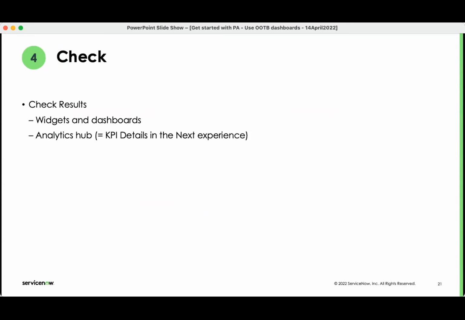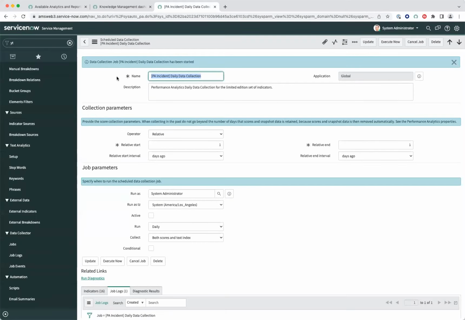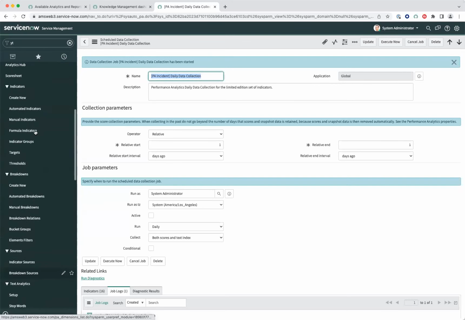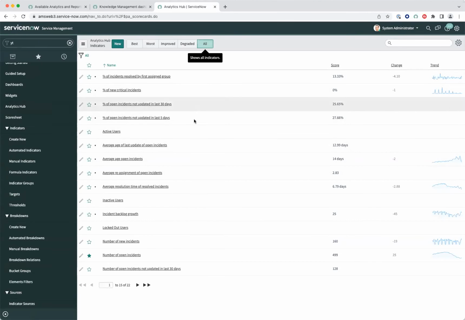And then the final step that you want to do is just make sure that the out of the box works as you hope it will work. You have to check the results, and what you do is simply go to the dashboards and the widgets on top of it, or you can go to something like the Analytics Hub. And this is another way of seeing that we have collected scores for these indicators. You can see trends.